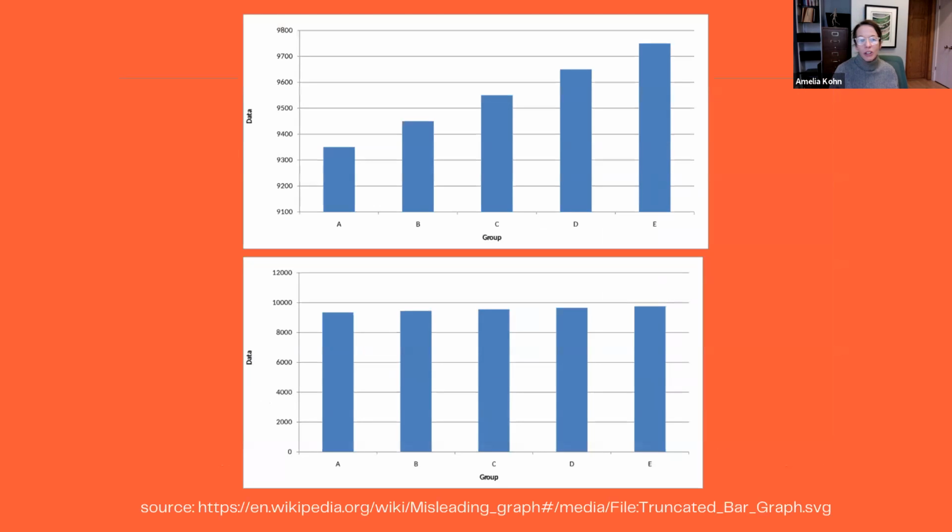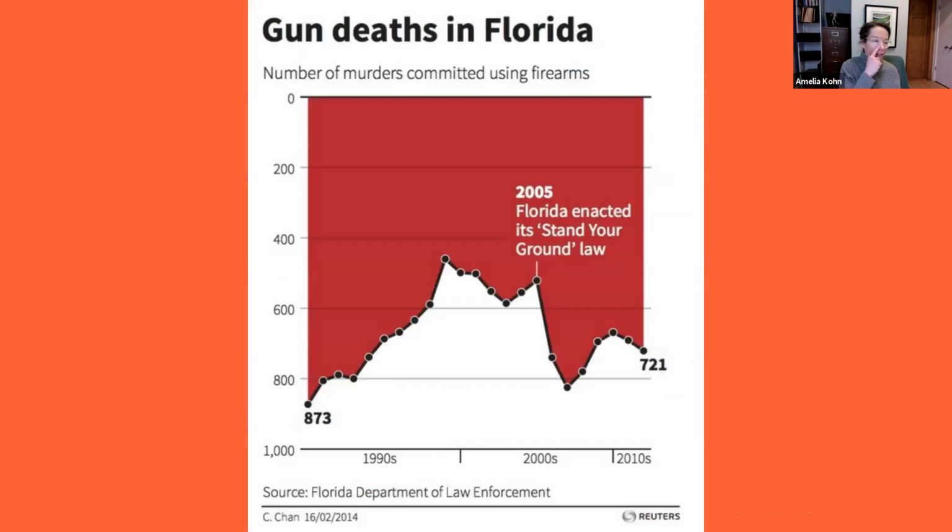So let me show it to you. When we include the 0, it's making the lengths of the bars look much more different from each other than they actually are. Because when we start the y-axis at 0, we could see the bars are pretty similar in length, right? So we really are exaggerating the differences among groups here by starting it at 9100. And it's a trick some deceptive data visualizers use if they want to emphasize a difference among groups that doesn't actually exist.